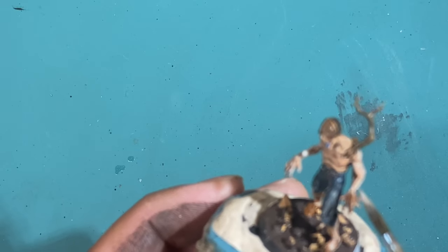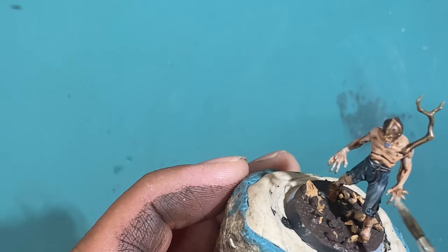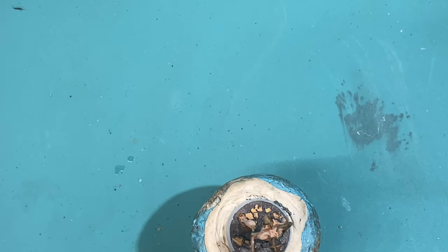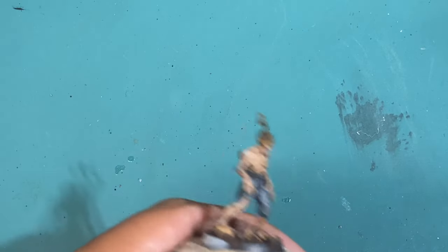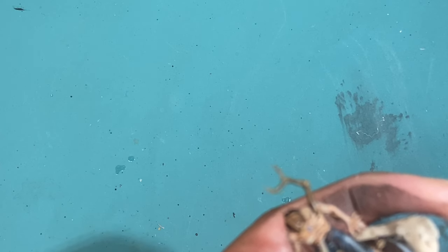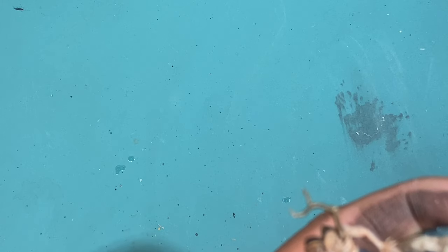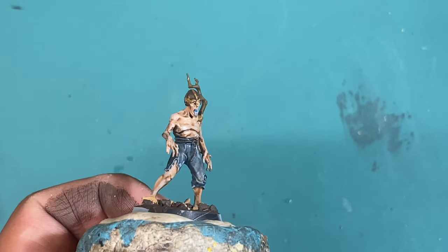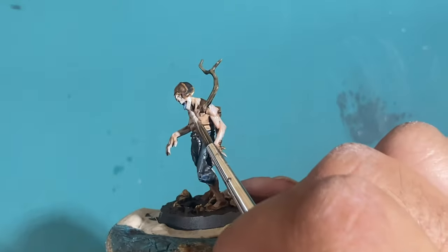When you're doing highlights like this, you always want to draw the eye to the highest point that you're working on. So I'm only going to touch his knuckles — not the back of his hand too much — I'm going to touch the bicep. Then for painting his chest, I'm only going to go under his man boobs, collarbone, ribcage — the trifecta. Now because I'm using Rackarth Flesh, I'm also going to use that to paint pretty much his skull, and then his exposed teeth and his eye. That side of his face is basically a skull, and that side is more of a face. That's really cool — Games Workshop design team.